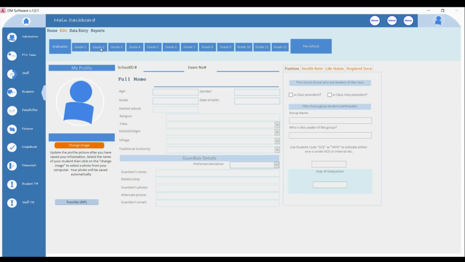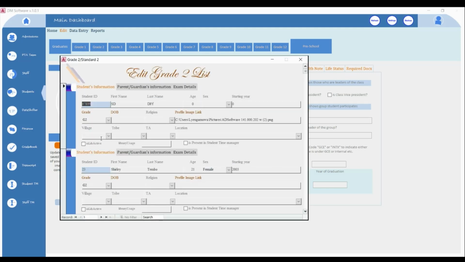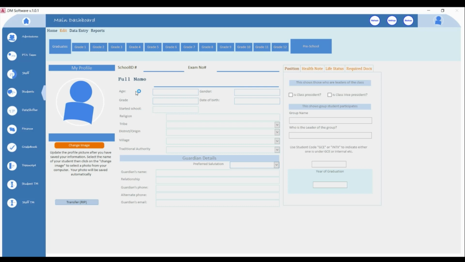Okay, it shouldn't take you too long because that is the only thing that you're required to do when you have done the data transfer. Just go to your specific grade and then change some information if there's some errors in that way. If there are no errors, then just change the grades.